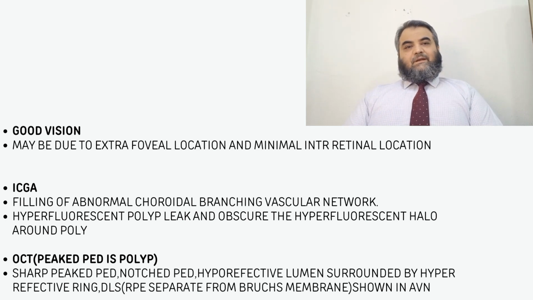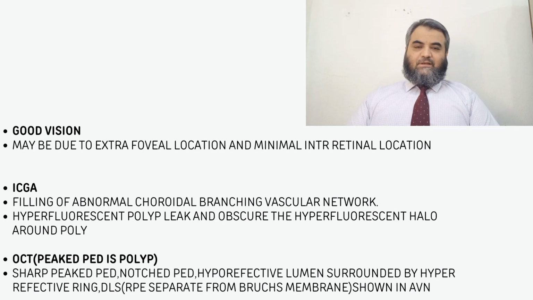The gold standard in the diagnosis of this abnormality is indocyanine green angiography. Indocyanine green angiography fills up these abnormal blood vessels, and when these aneurysms are filled up, along with it there is a halo, and with some time this halo also gets obscured by the leaking blood. If we talk about the OCT, it is helping in the diagnosis, and here you will find a dome-shaped retinal pigment epithelial detachment with intraretinal fluids, subretinal fluids, and double ring sign, which I will discuss with you in my next slides.